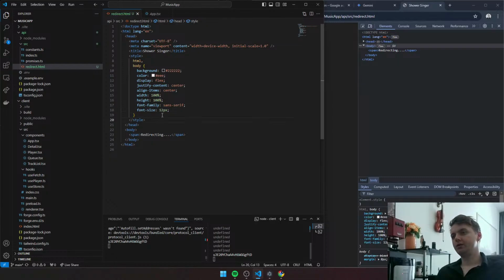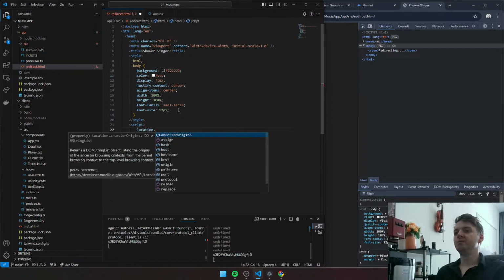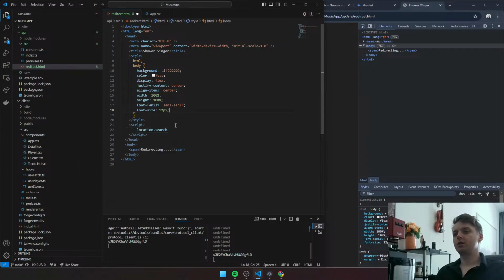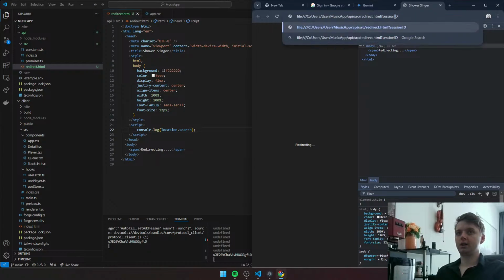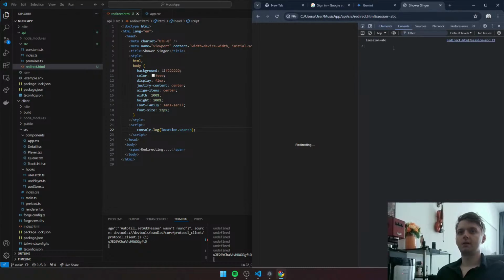And now I'm going to have to have a script. With that script, I'm going to look at the location search and console log that to see if it loads well. So I'm going to add session equals ABC, and see, I get it here.